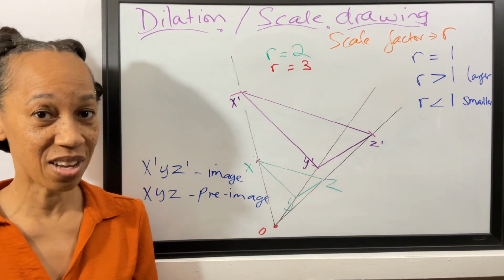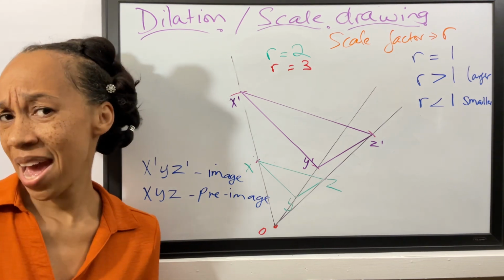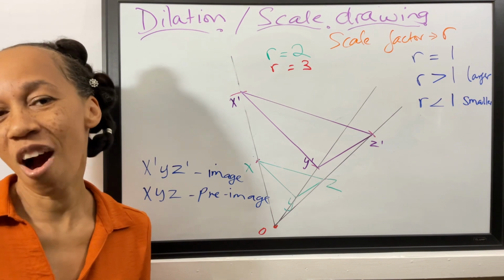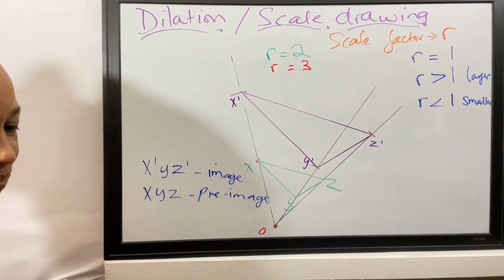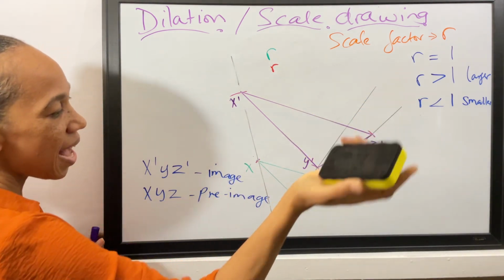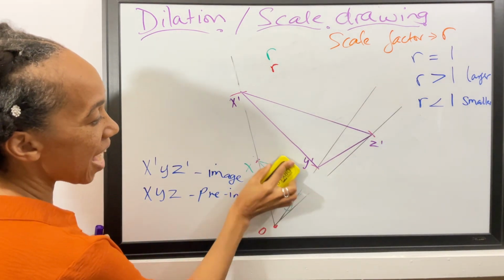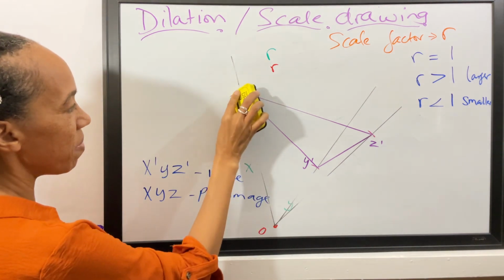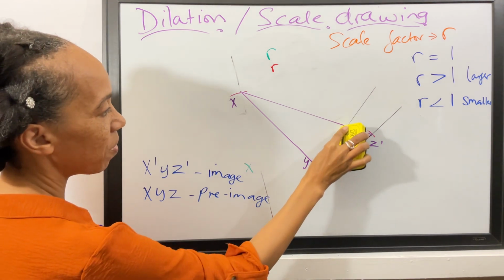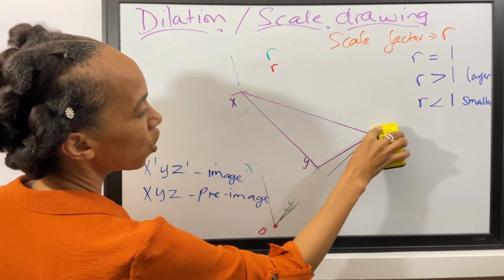All right, it was enlarged, but I might say, hey, I want it to be R less than 1. What's going to happen if R is less than 1? Let's get into it. So R less than 1, I'm going to choose a half. I'm going to use the same triangle too, but I'm not going to make it prime. I'm going to get rid of these lines, and I'm going to show you what's going to happen.